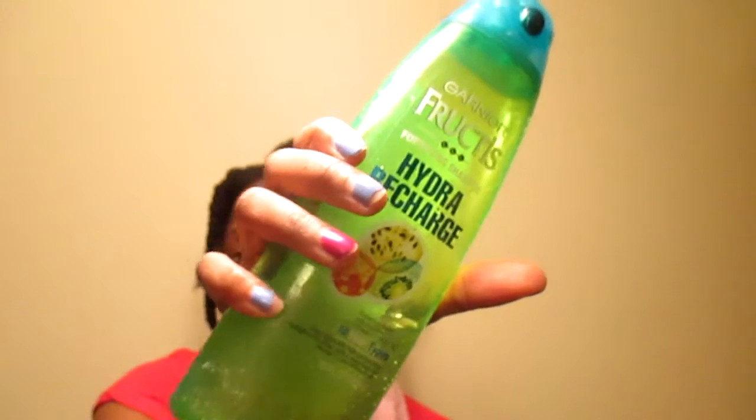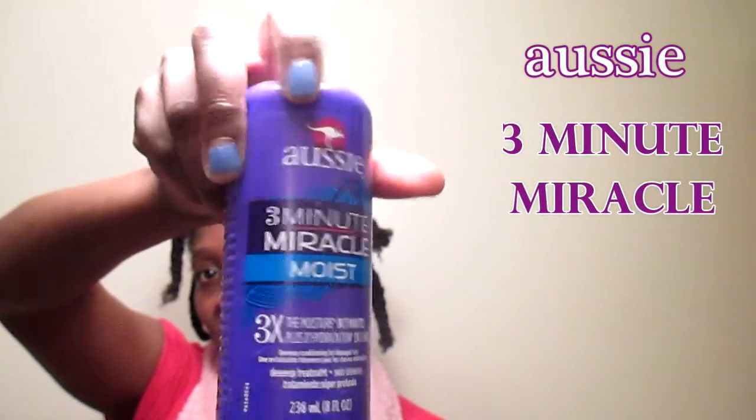I did not use the Fructis Garnier conditioner this time. I used the Hydra Recharge, and just to be completely honest with you, my hair feels freaking awesome. I did also use the Aussie 3-minute miracle, which I've seen a lot of people use on YouTube. Yes, this stuff. And again, not a completely natural product. There are some things in here that some people may not like to use in their hair, but my hair feels great and clean. So I'm just going to get started.